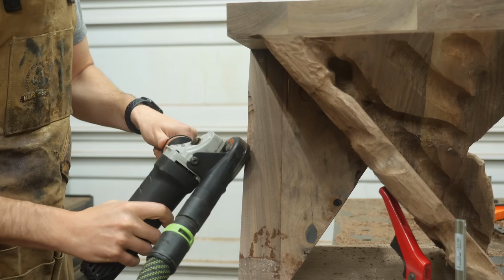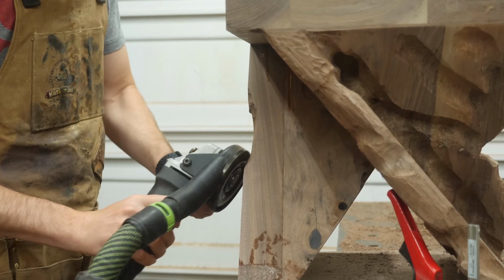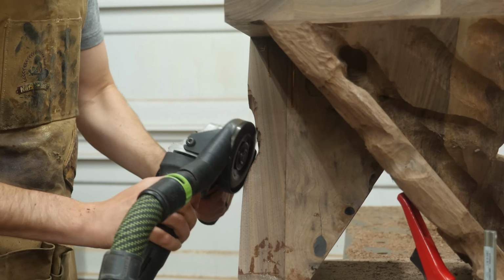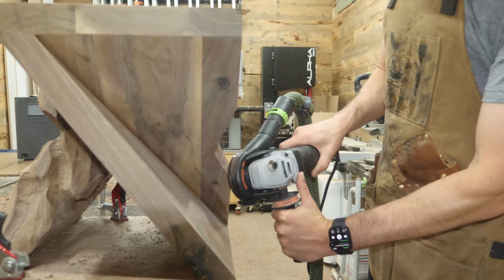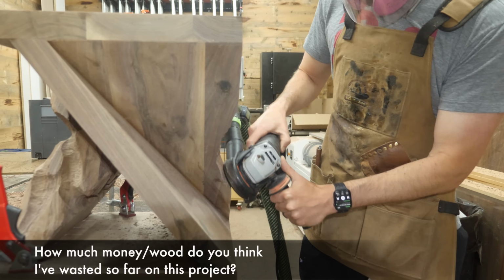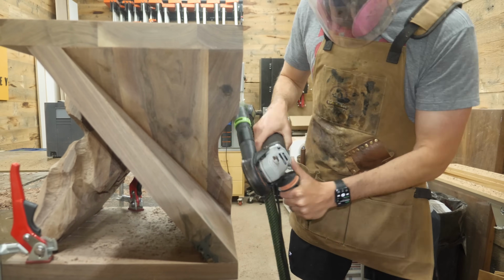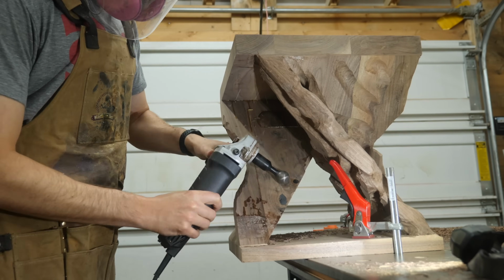Now, I'm sure you've been thinking the entire time how bad this looks, and I know. I thought the exact same thing when I started getting into power carving. You are not going for perfectly smooth surfaces here. Rather, just trying to go after the rough shape. The first time I tried power carving, I spent forever taking super shallow cuts, trying to keep everything as smooth and as crisp as possible. The reality is, you don't really need to worry about that right now. Get your rough ideas down on the wood, and then you can come back and refine things later.